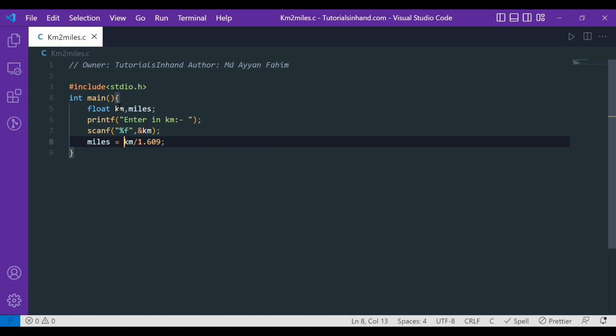This particular program up to this point means that first of all we have declared variables for kilometers and miles, and then we have asked the user to enter kilometers. Now let's say the user has entered kilometers, then we have made sure that that particular value gets stored in km, and finally with the help of the normal conversion rate of kilometers to miles we have converted it. Now let's print the result.